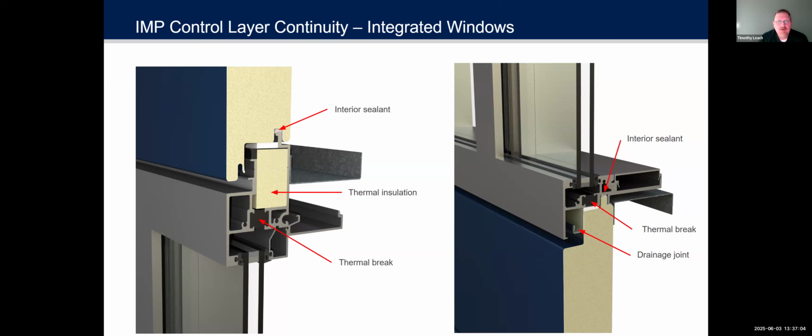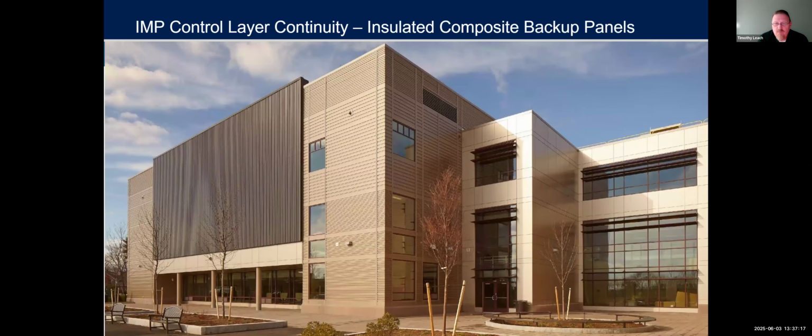So that's something that can be done, and it's not just windows that you can do this with, but you know, it just depends on who's providing the materials, what sort of details they have. So one more quick point to talk about when we're talking about insulated panels, when we're talking about that rainscreen principle, we've got all those parts that we're replacing.